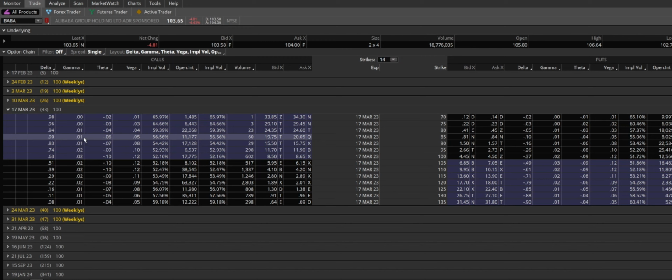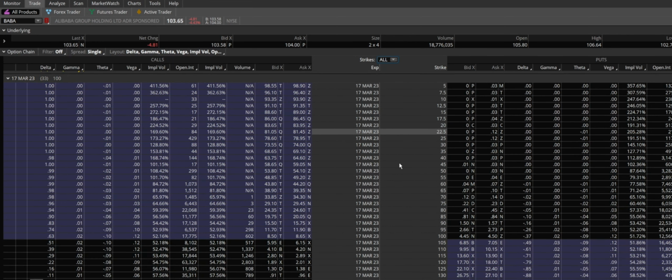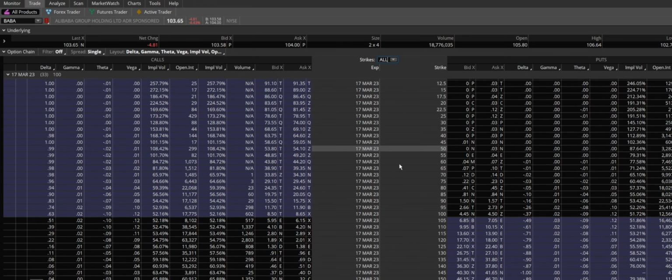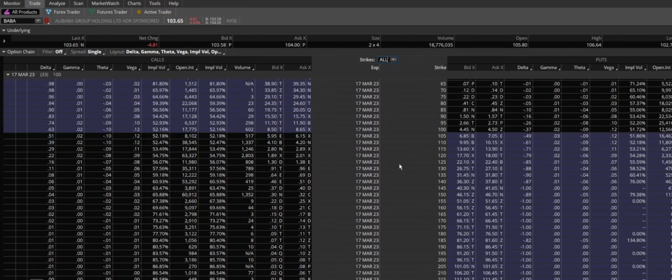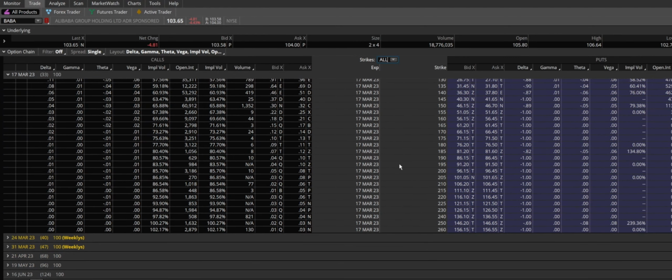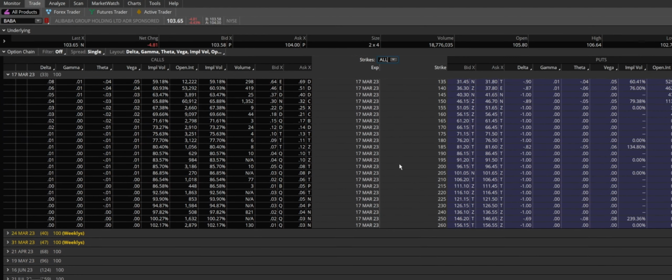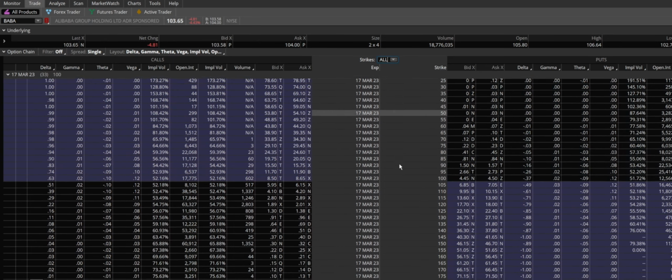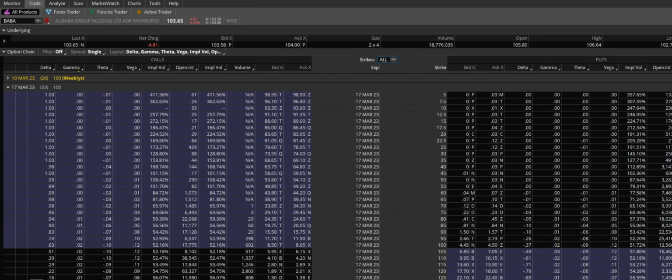So if I open up all on BABA, that's going to be quite a few, as you can see. These are available for people who want to see further and more options in the future as well.